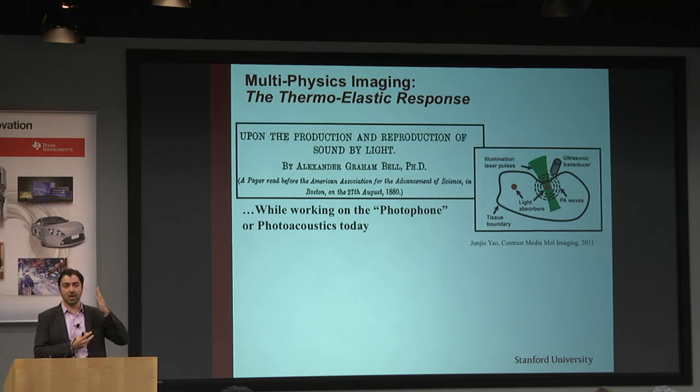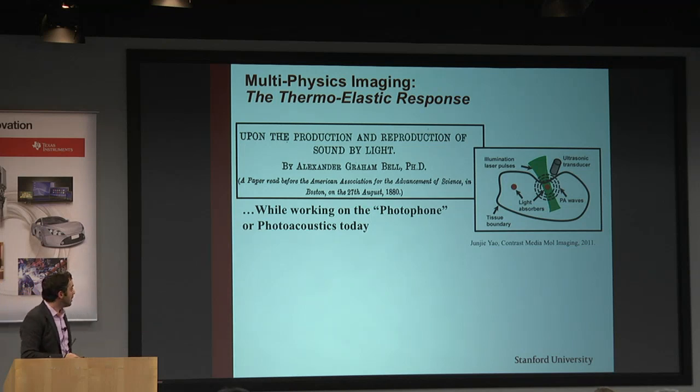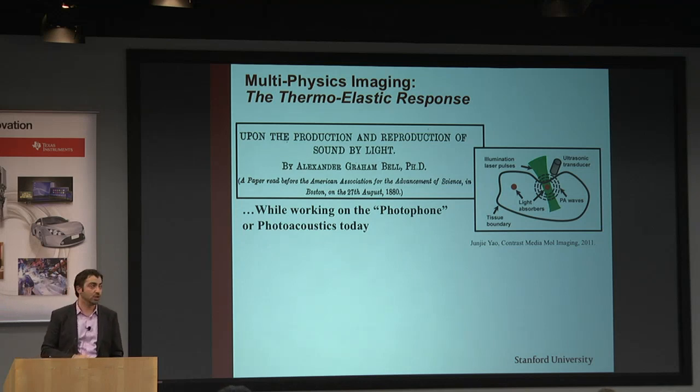So if I shine a laser source or a focused light source on an object, it instantaneously expands on a very small scale, but this expansion leads to acoustic waves that I can pick up. So he was trying to do wireless communication back then by using this idea, right? More recently, in the modern world, this has been used in photoacoustic or thermoacoustic imaging. So you go in with a laser, it gives you this expansion, and the ultrasonic transducers pick it up.